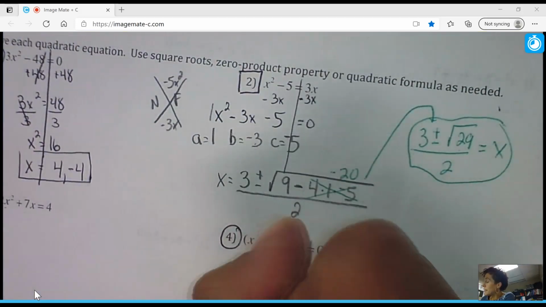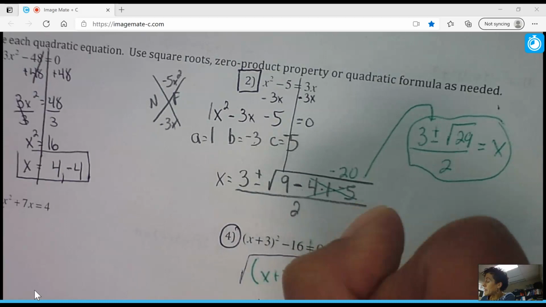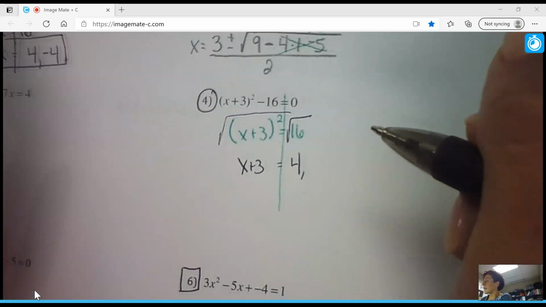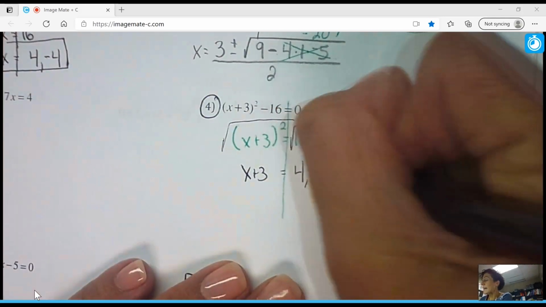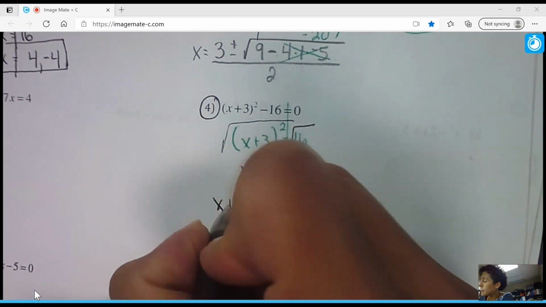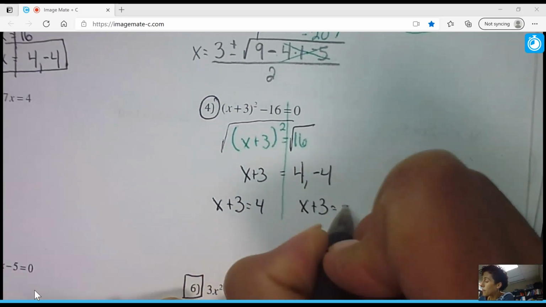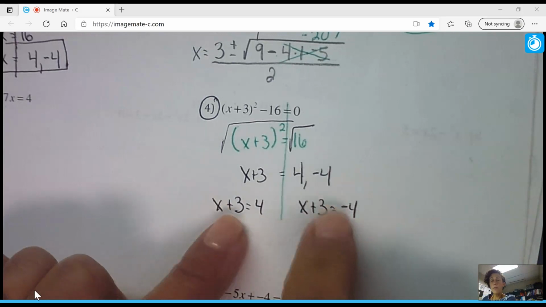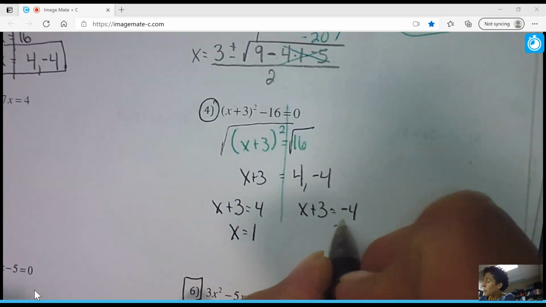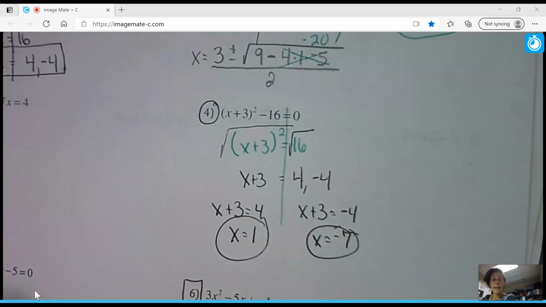So I'm going to square root this side, and that cancels out the squared, so I just have x plus 3. And then I'm going to square root 16, which the calculator will tell me 4. But I also have to realize that there is a negative 4, and from there, I'll deal with the stuff in the parentheses. I will have 2 problems. One of them is x plus 3 with the positive 4, and the other one is x plus 3 with the negative 4. In either situation, when to move the 3, I'll subtract 3. So when I subtract 3 from 4, I get 1. But when I subtract 3 from the negative 4, I actually get negative 7. So here are my 2 answers.